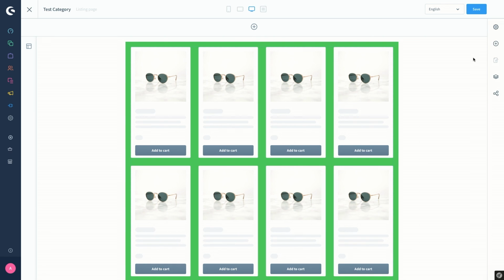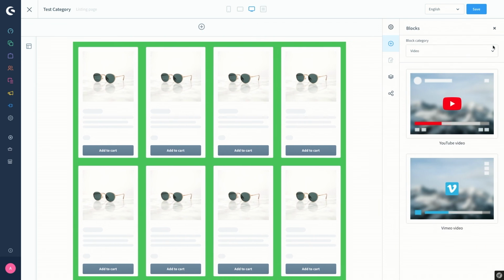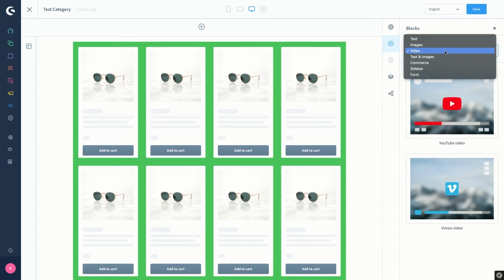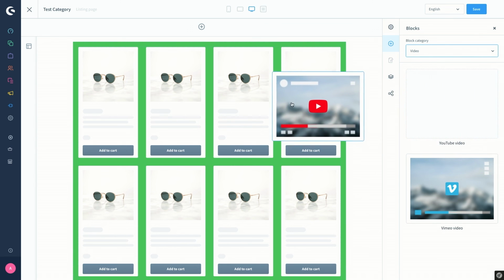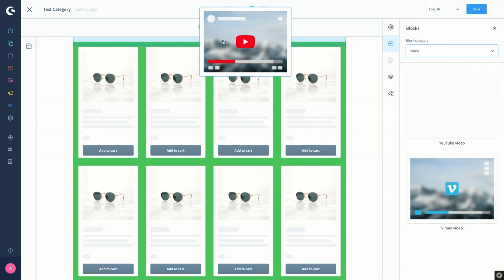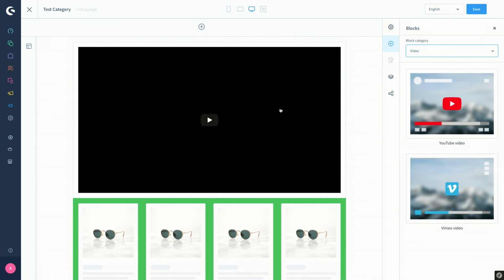For this, I click on the plus button on the right and select one of the block categories in the list. I'm going to go for video for now and see 2 kinds of videos I can add to the layout. Via the drag and drop feature, I can pull one of the blocks and drag it on top of the listing block and drop it here so it can be added on top of the page.